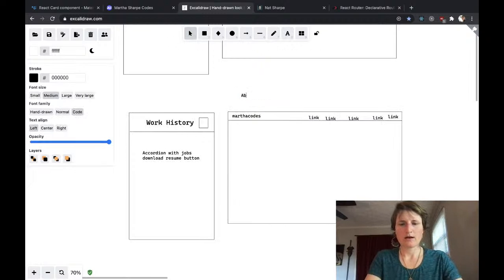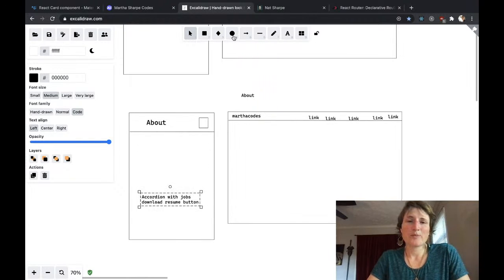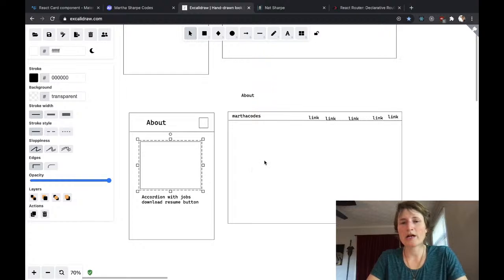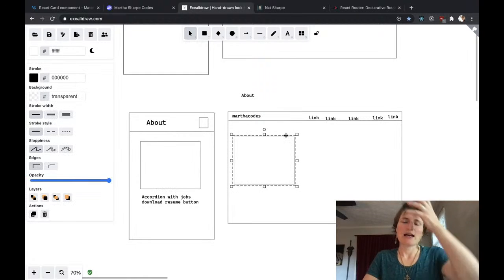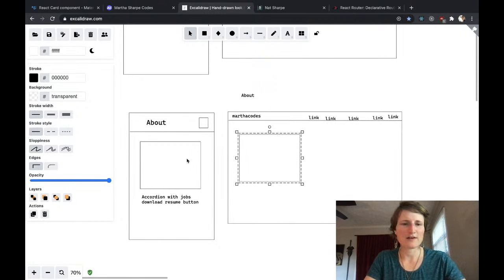About, and then I'm gonna have a picture. Maybe another circle, maybe a square this time. I don't know what's better, consistency or variety. I mean, the circular profile picture is more communicating. That's like the home page. But when you have an about section, I suppose it'd be okay to have a little variety, huh?